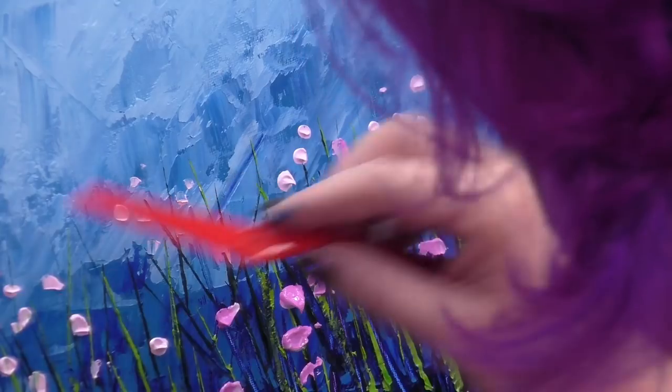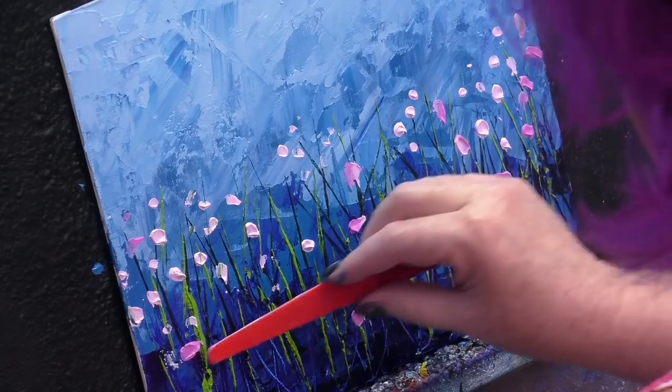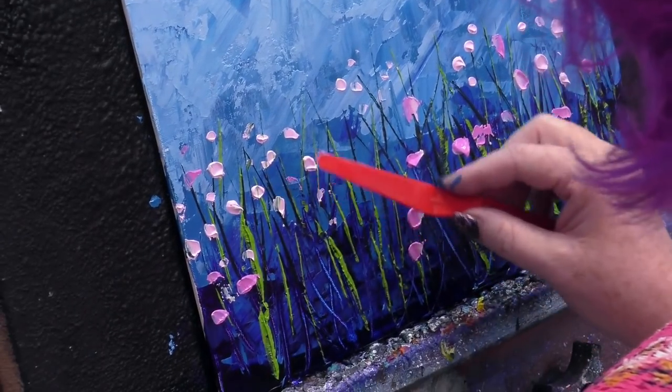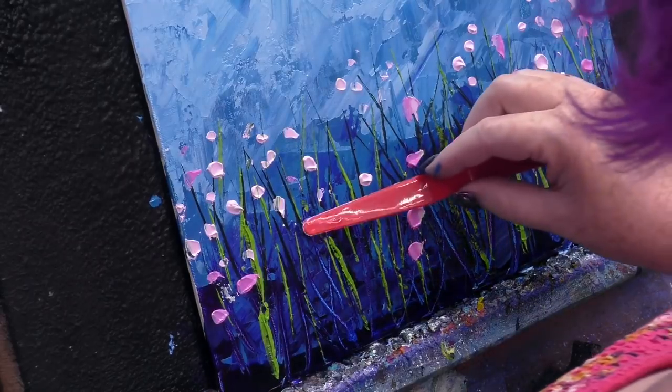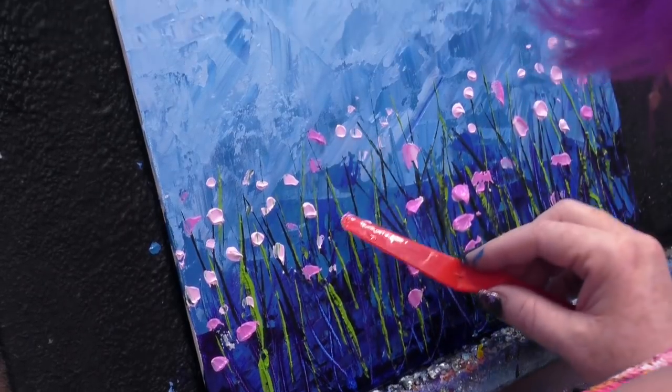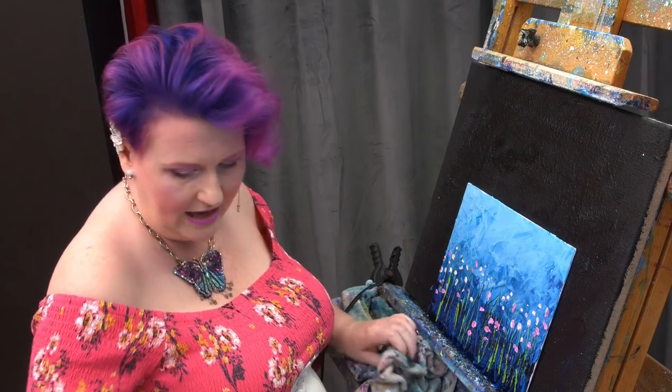Layering the pinks. In the music video I did of this, I used many, many different colors and some very expensive pigments, and blacklight pigments. If you really like those, you can find the list of the color set and get those. And once you know the technique, you can absolutely get into it.